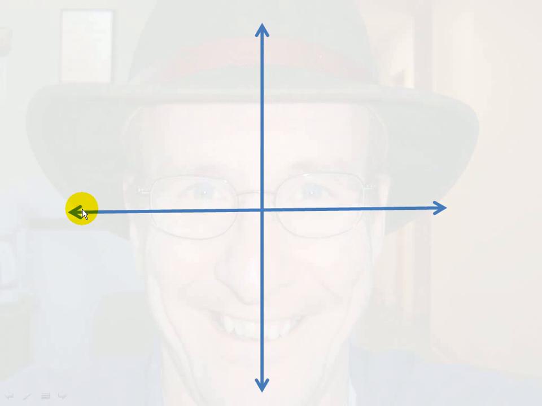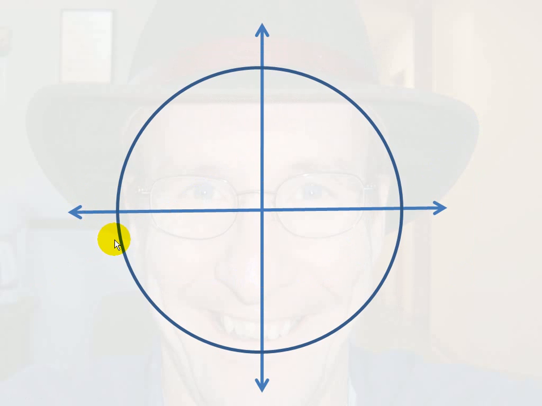Now, let's go ahead and look at a unit circle. Now remember, when we say unit circle, what we're saying is a circle with a radius of 1 unit. So we call it a unit circle. It just has a radius of 1 unit. Now we are going to divide up each quadrant of this unit circle into 3 sections, and they're going to be related to those special triangles. So in the first quadrant, we're going to divide it up into a 30-degree angle, a 45-degree angle, and a 60-degree angle.